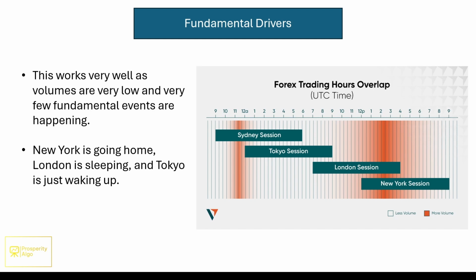At the same time, the guys in London are all very much asleep, so they're not trading in large amounts either. And Tokyo is just waking up and starting to have breakfast. So all the big institutional money isn't really moving at these time periods. So markets are going to be extremely slow.